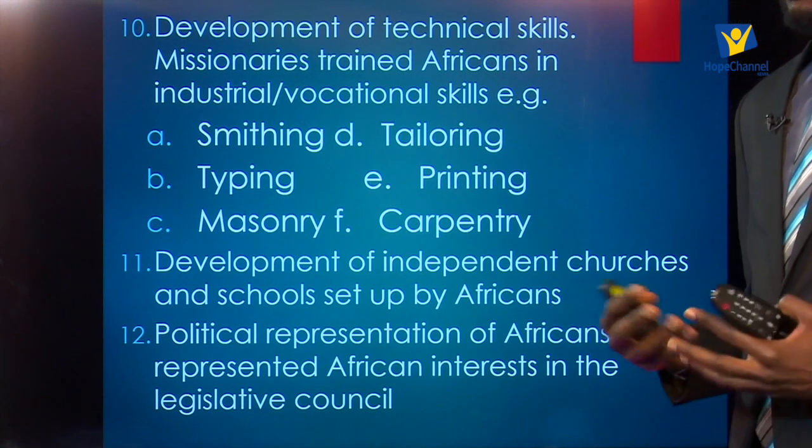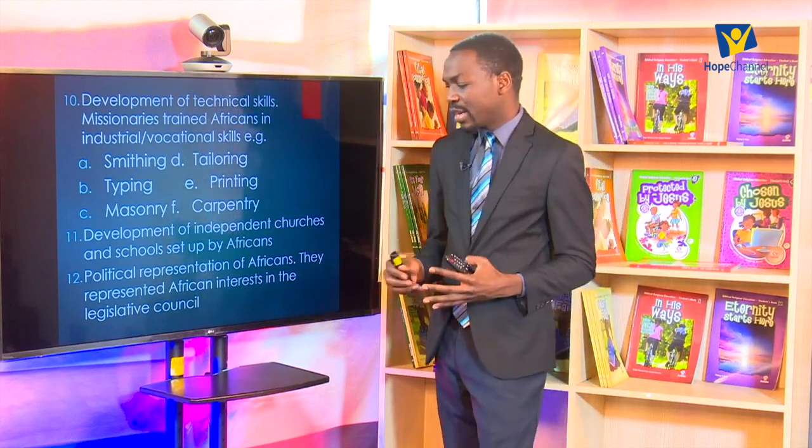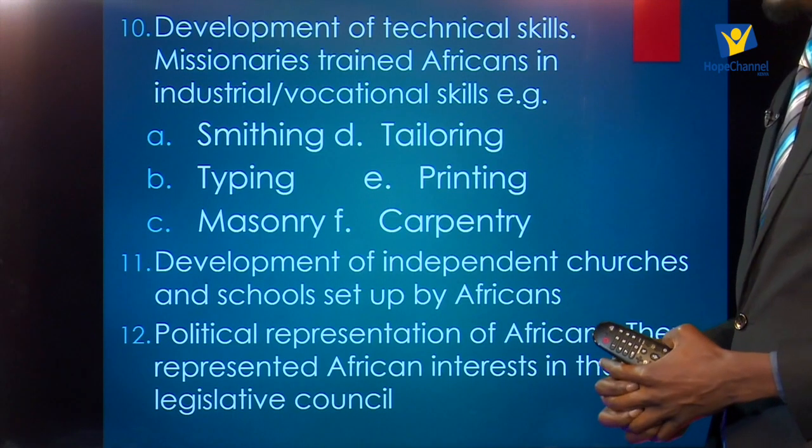Another very important aspect which came as a result of these Christian missionary activities was political representation of Africans. They represented African interests in the Legislative Council. We will discuss this again in Form 3, and we will see that missionaries also advocated during the colonial period for African representation in the Legico, or Parliament, also known as the Legislative Council. And therefore, we find later that a missionary by the name Arthur was able to represent Africans, and that means some of the interests of Africans were addressed in the Legico, as opposed to initially when there was no African in the Legico, it was a white and Asian agenda.